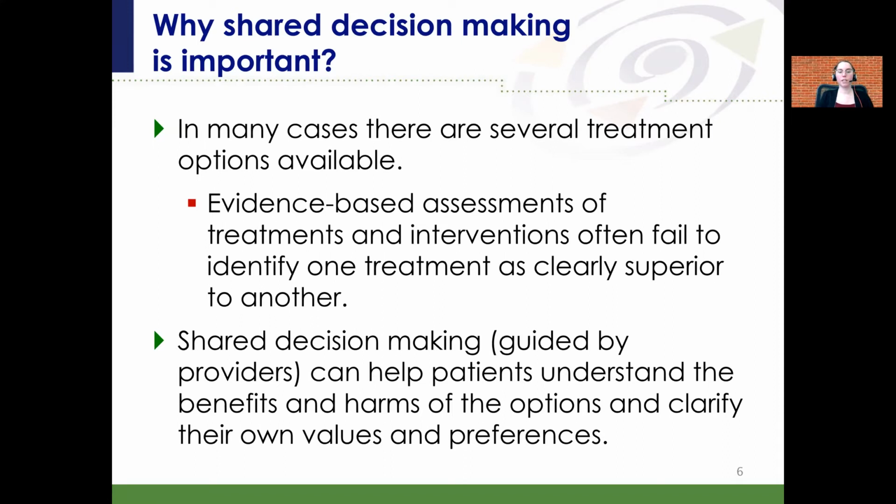Done thoroughly, shared decision-making helps patients understand the benefits and harms of the options and clarifies their own values and preferences. It also improves the patient's experience within the healthcare system and improves patient adherence to treatment recommendations, which ultimately can improve health outcomes. For example, when a diabetic patient feels that they have actively chosen to begin insulin, they are more likely to complete their injection regimen.